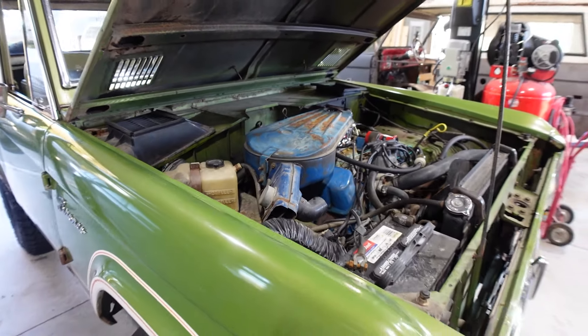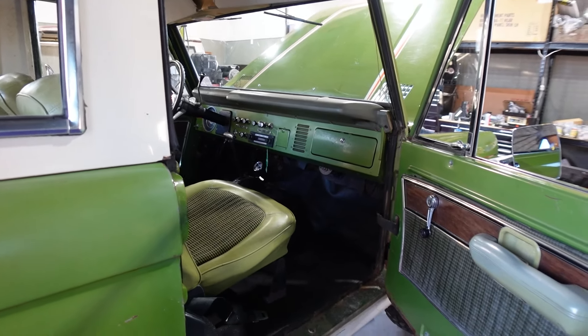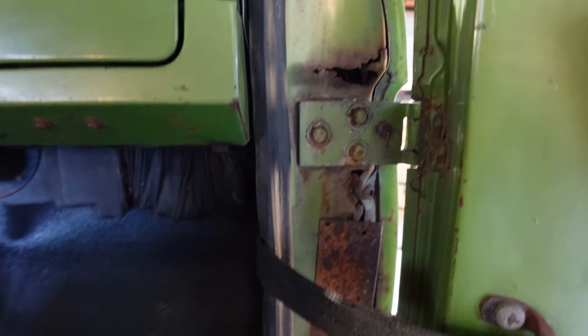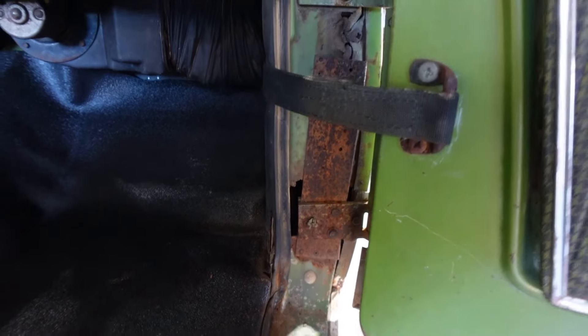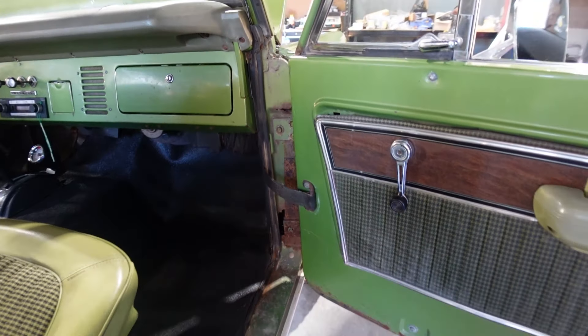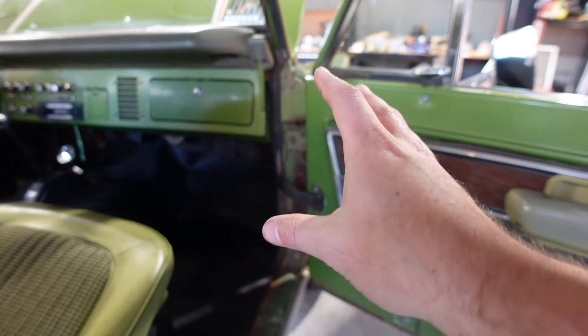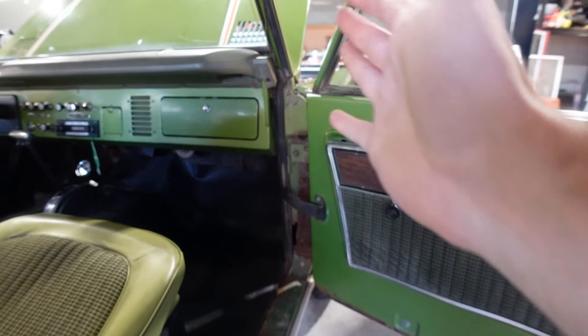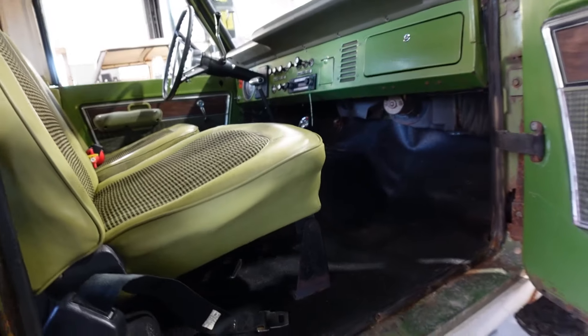This is a classic Bronco that has not been restored — they almost all have rust, and this one's no exception. This was from the Detroit area and I think it's been there its whole life, so it's got rust in weird places. I'll show you the worst first and get progressively better. What did my other one in was the A pillar on the passenger side — sure enough, this one's gone as well. It's had some ghetto repair done to it, which is holding up just fine for right now, but it will need to be addressed. Truth be told, I'm not going to touch it — it works fine, the door opens and closes just fine. When I get to that stage, it's going to be a quick job — just replace the one panel, because everything around it is somewhat okay. This will not be a seven-month project when we tackle it.